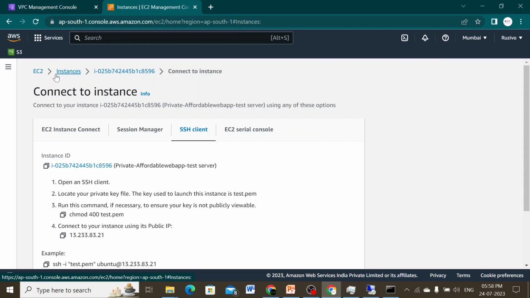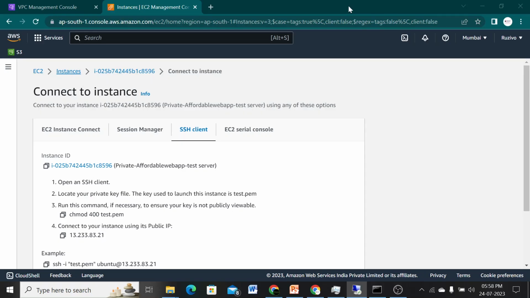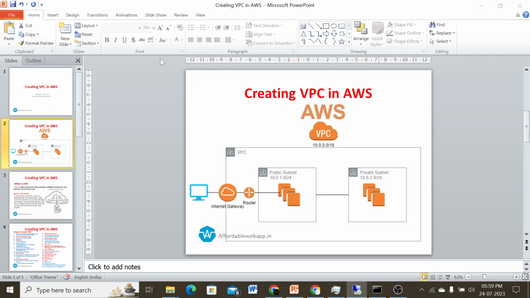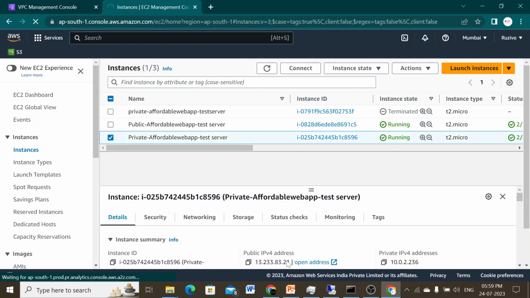Let's just copy its IP address. Okay, we have the public IP address here. Let's copy this address.